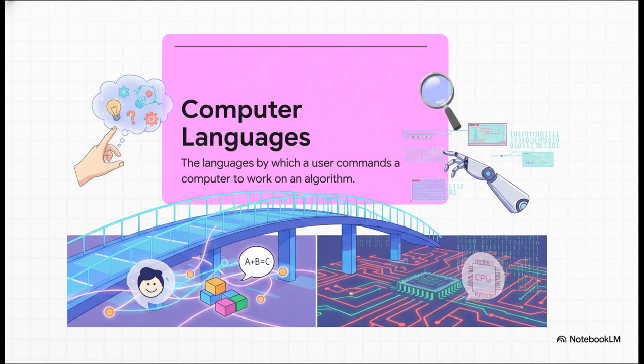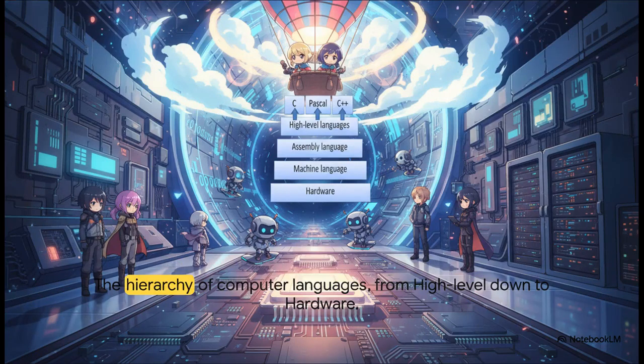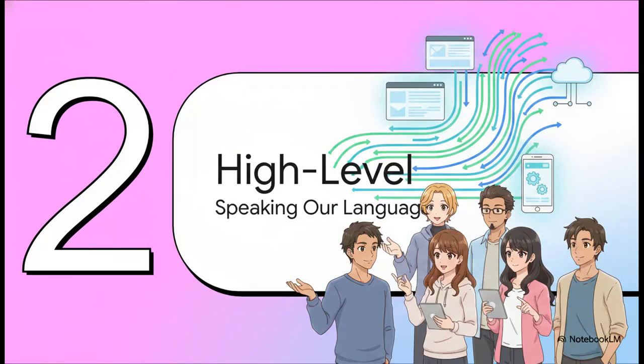And pretty much all of them fall into one of two big families. You've got your high-level languages, and you've got your low-level ones. This right here, this is basically our map for today's journey. See how it's layered? Up at the top, you have the high-level stuff, the code that looks familiar. And as we go down, we get closer and closer to the actual hardware, the bare metal.